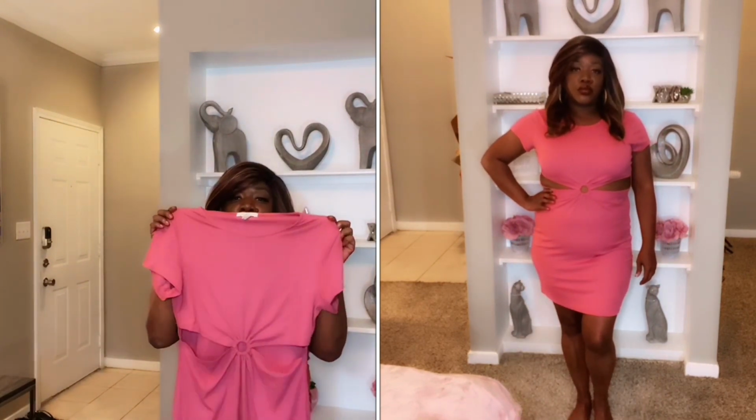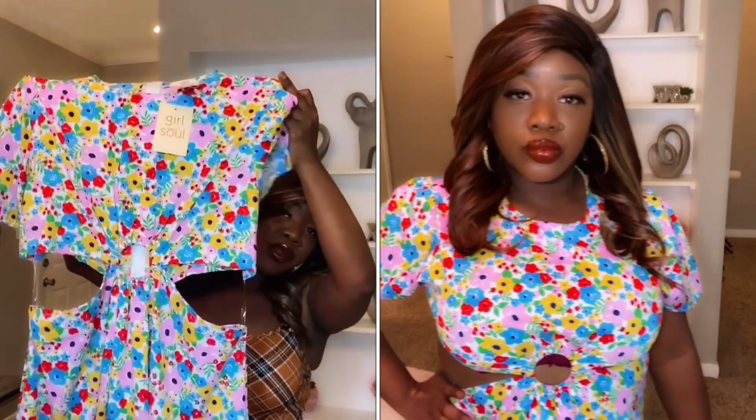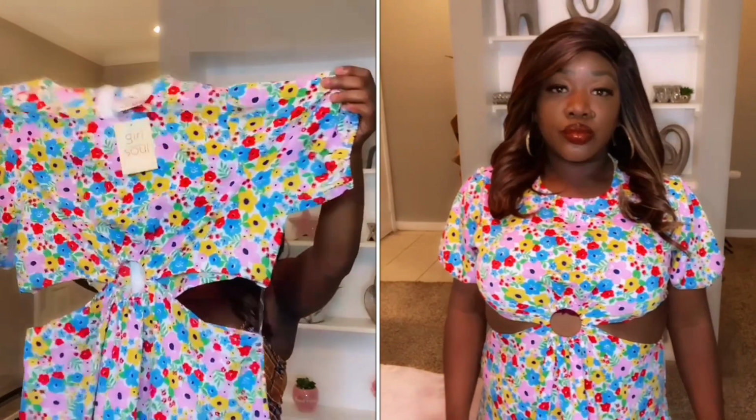And the next dress is another cute throw on. I love this pink color on my skin tone. And I love the little cutout, giving you a little, you know. It's a large, another cute mini dress with a cute little detailing on the front. And all of it is the same. Nice rib material. Can't wait to wear this one. When I saw the next dress, you know me, I'm always going to give me a cute floral look, right? You see that? And it has the same little rouge right here, a little circle. I thought that was just a cute detailing. Yeah, as soon as I saw it, it was in my basket.